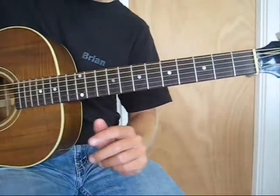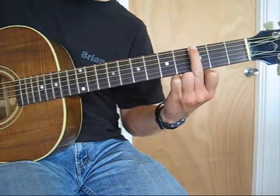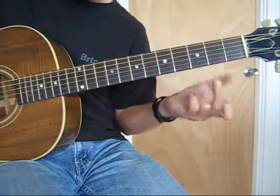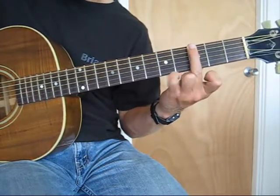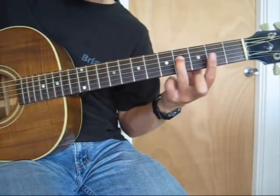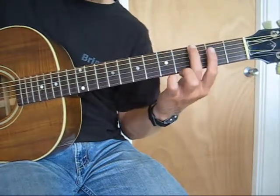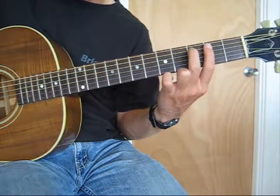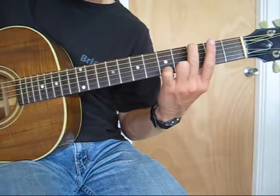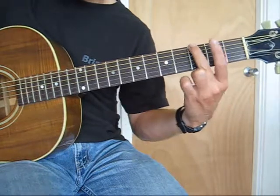So in order to play a 1 and a 4, we have to first identify where 1 is, which exists wherever you begin in reference to the key that you're playing. Don't worry about it too much. Whatever scale you understand, wherever you understand it, begin there. And then as you play through Do, Re, Mi, Fa, Sol, La, Ti, Do — count numbers: 1, 2, 3, 4, 5, 6, 7, 8. I want you to stop on 4: 1, 2, 3, 4. So right there we have a 4, and then we have a 1. In order to play a 4, we're playing 1 and 4 together.